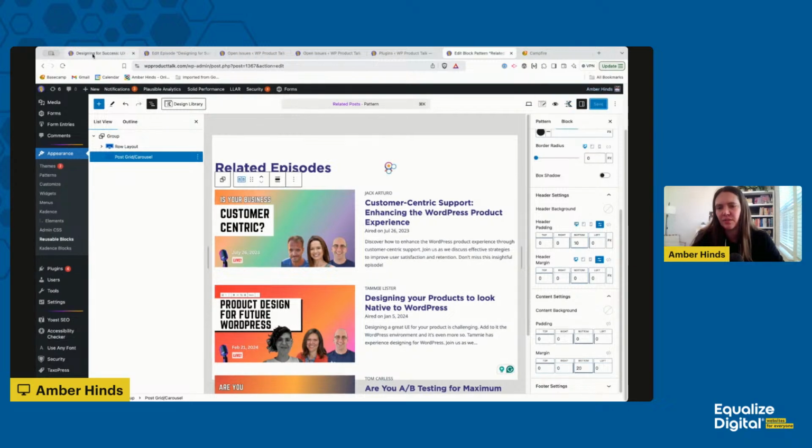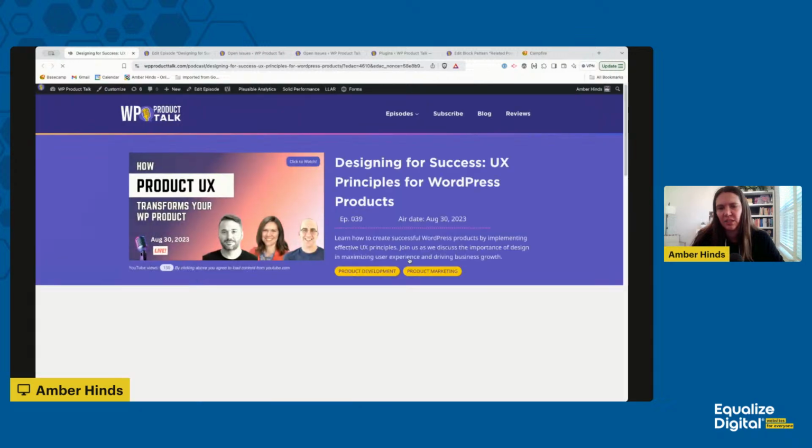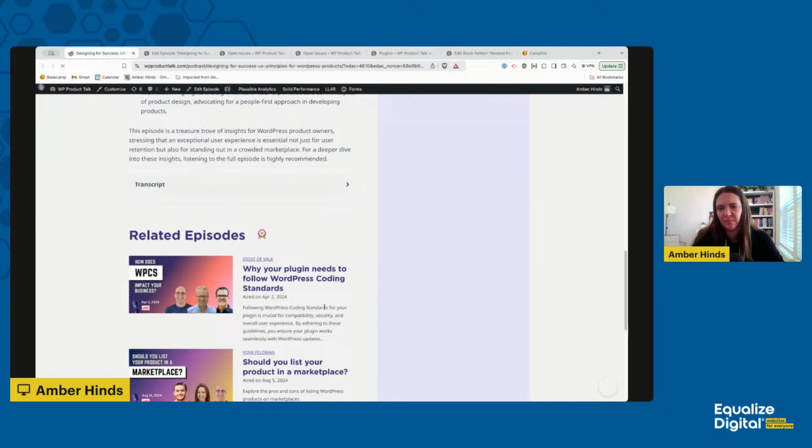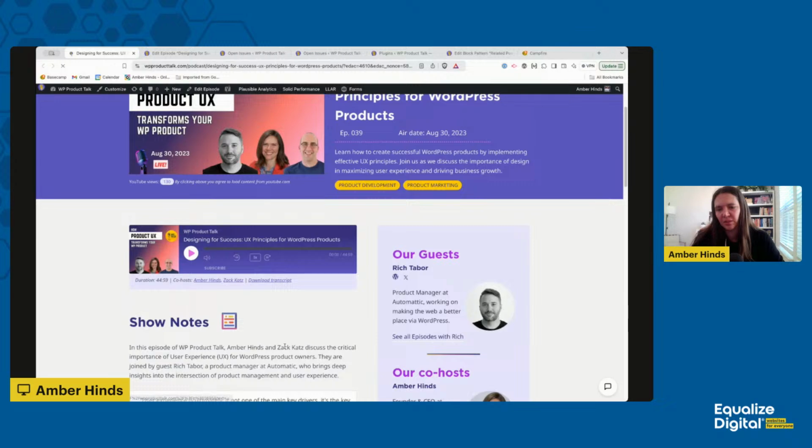Save, refresh. So I'm going to make a note for myself that I definitely want to figure out how to move the taxonomy with the guest name down below. But even with the spacing right here, this is way better. I keep forgetting that I have my accessibility checker parameters on here, and it keeps opening accessibility checker.